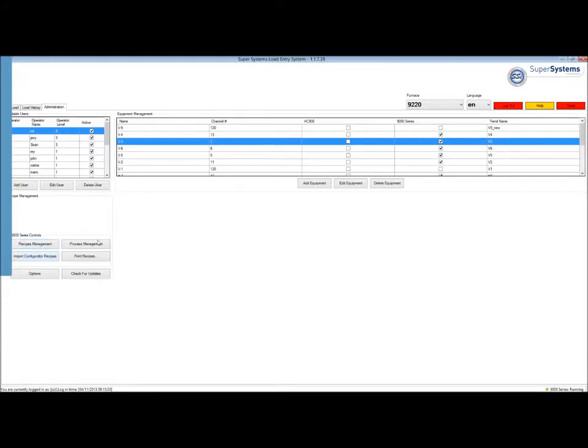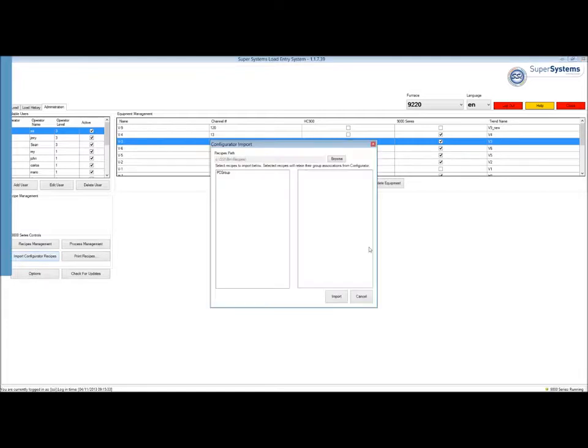Then the other thing that we have is the ability to import the recipes from an existing configurator setup. So many people that have the SSi instrumentation use configurator to manage their recipes.